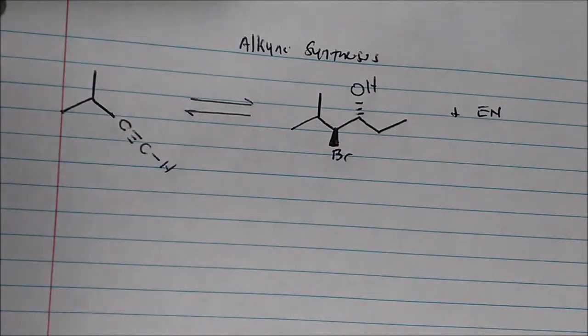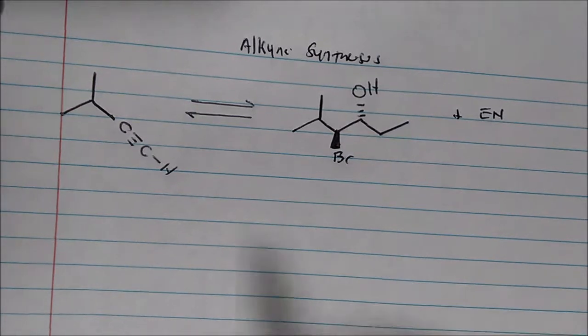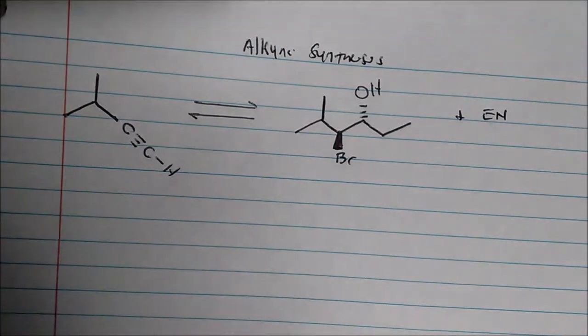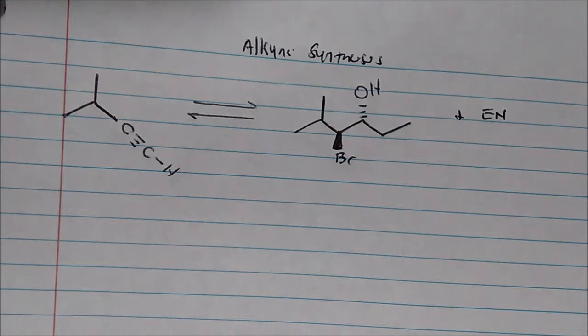In synthesis, so alkyne synthesis. I encourage you to pause this video and run through it based off what you've learned so far in the course and put your knowledge together. But this is just for practice. So, what if you were given this and you were asked to provide the necessary reagents to get to the observed product? How would you think of it?